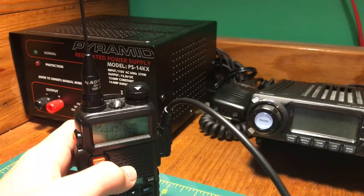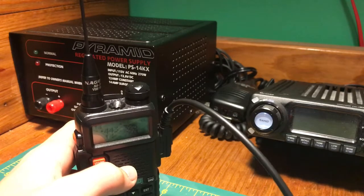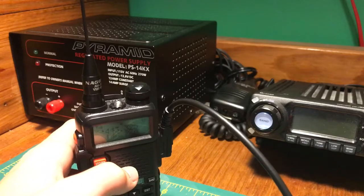I was gonna put it outside, and I know how to ground the antenna so that if lightning hits it. But I really don't want to put it out there for lightning. I found out there's a really good spot in the attic. I can put it in really close to me, so it'll be a good win-win. Then I don't have to run copper ground wires — so if lightning hits it, it doesn't go into the house.